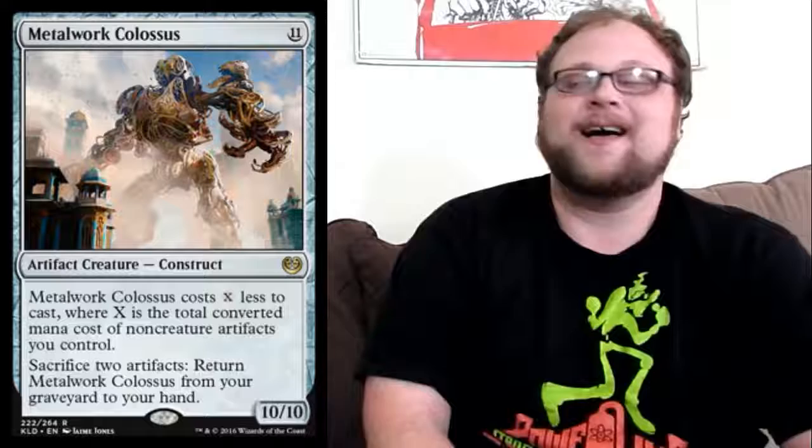Okay, awesome! We have a big, stupid Colossus. And it makes so much sense that they do this. Colossi have sort of a storied Magic history, so it doesn't surprise me they bring one back for a set based on artifacts. Obviously, this is pretty good. I'm not fooling anybody. This is obviously very, very good.